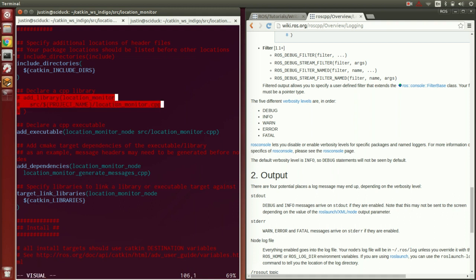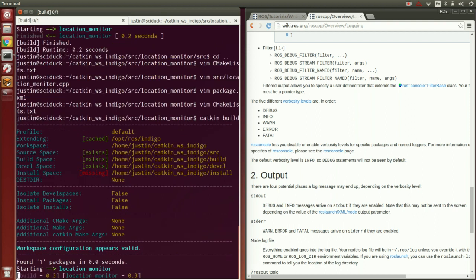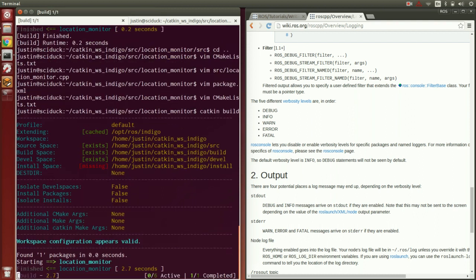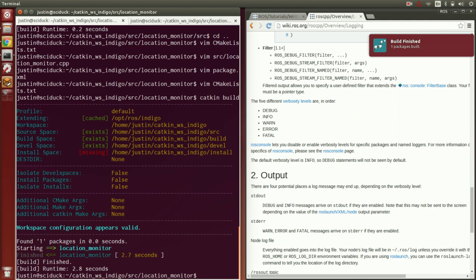And what's the difference between a library and an executable? A library is basically code that doesn't have a main function. So this is like your utility functions, just stuff that doesn't need to run right away. It's like reusable code that you would use later. Whereas an executable is something with a main function. It has a clear start and end. Okay, so now that we've actually done that, when I run catkin build, it's actually compiling the code. I knew that it didn't compile the code earlier because it ran too quickly.